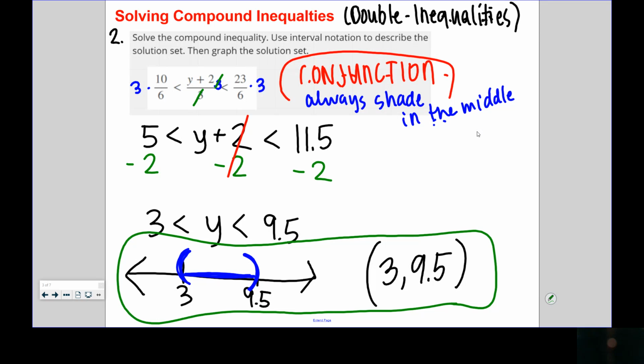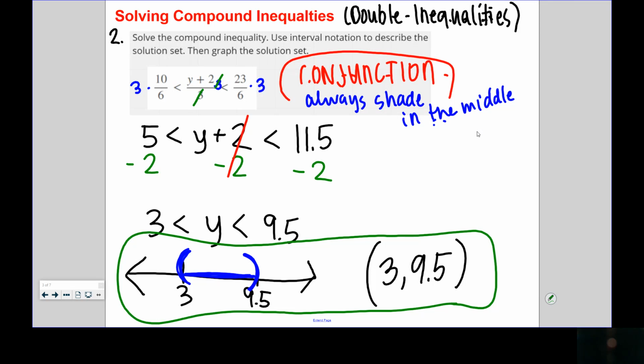So the book, I think, will tell you, they'll do the interval notation first, and then they'll make the graph. But I like doing the graph first. I think it helps you write the interval notation. You can do it either way. Just know that if you look at the homework or whatever, they're going to do the interval notation first.